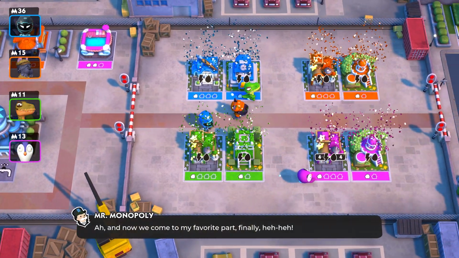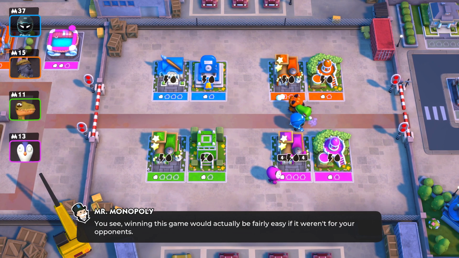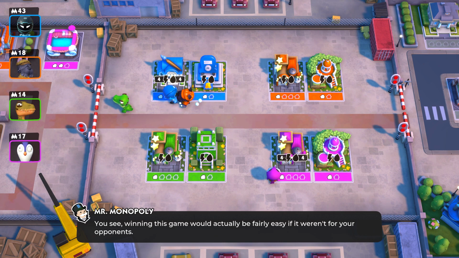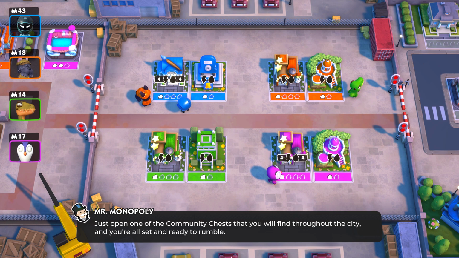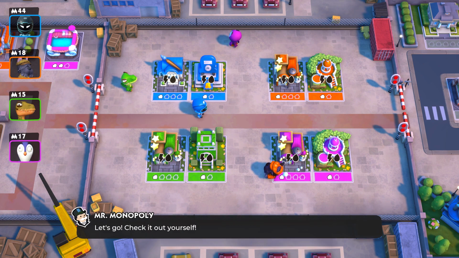And now we come to my favorite part, finally. You see, winning this game would actually be fairly easy if it weren't for your opponents. But Monopoly Madness bears its name with good reason. There's a wide range of possibilities to deal with this tedious match. Just open one of the community chests you will find throughout the city, and you're all set and ready to rumble. Note that some power-ups can only be used on buildings, while others can be activated directly. Let's go. Check it out yourself.